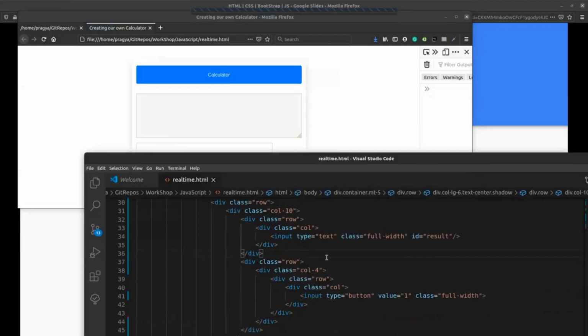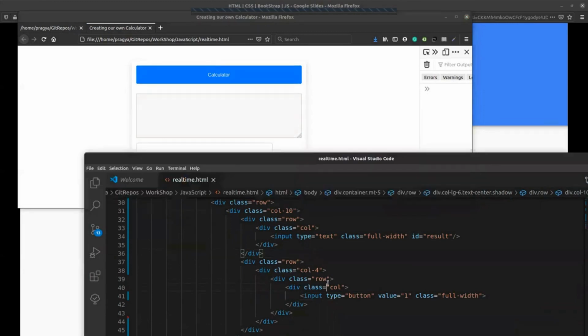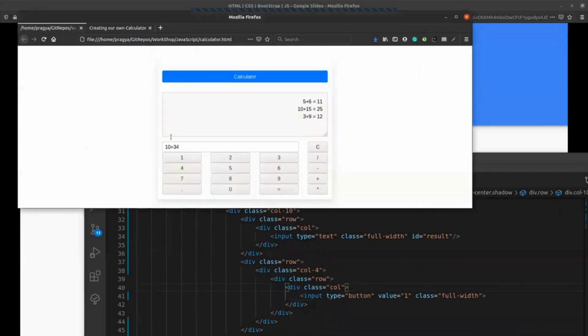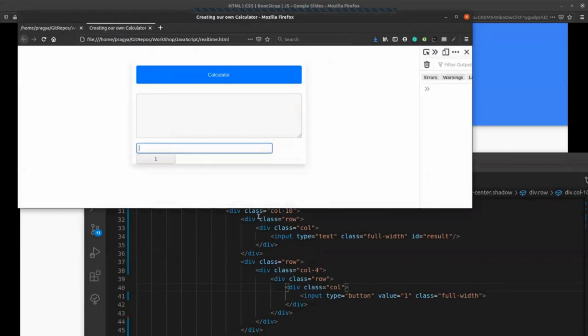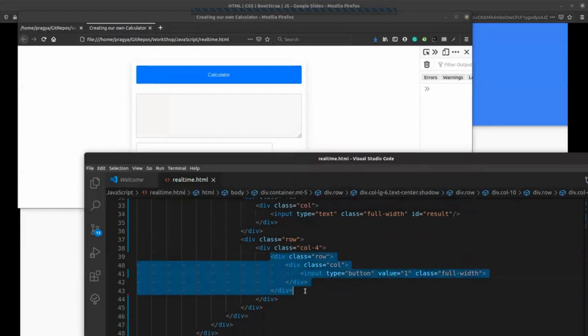So using this code, we were able to add a button below the input. There is no margin over here as well. So let's leave it out. Now we have one button. To replicate more buttons, you can just copy and paste this row below each other.